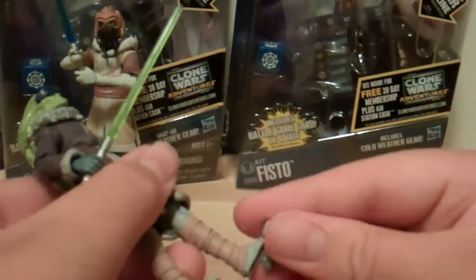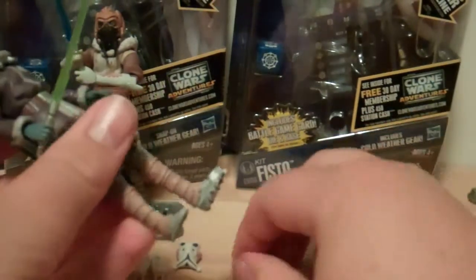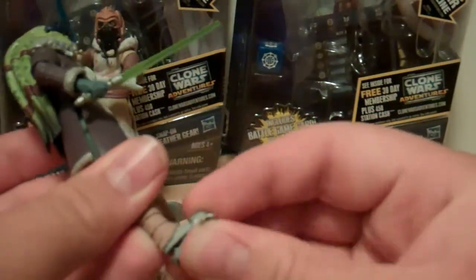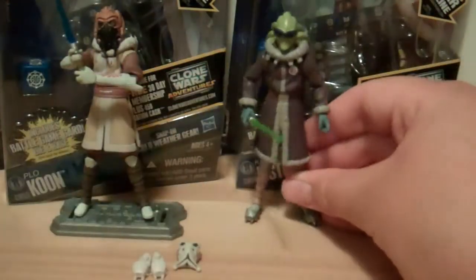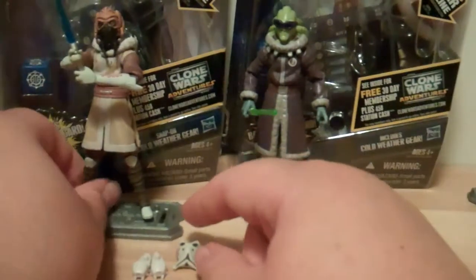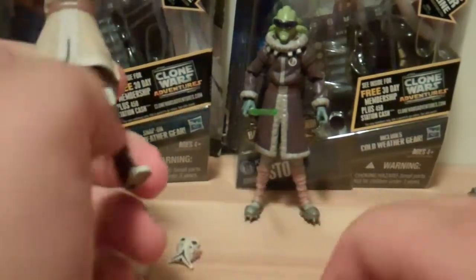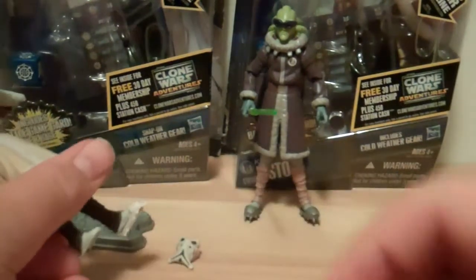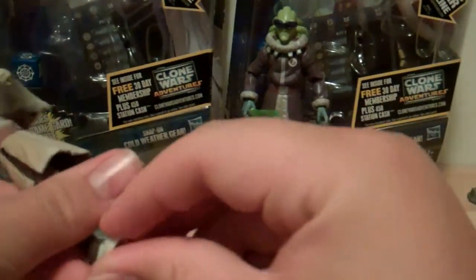And then the feet, the snow gear shoes, they peg into the foot, which I like, because it's not like you're just standing him on the things. They actually fit on them. So there's Fisto all snow geared out there. And here comes Plo Koon.